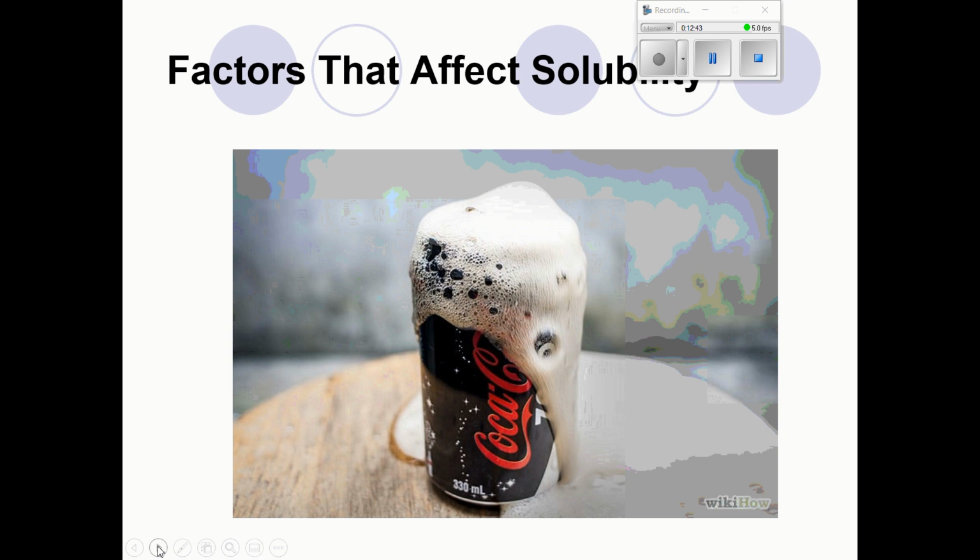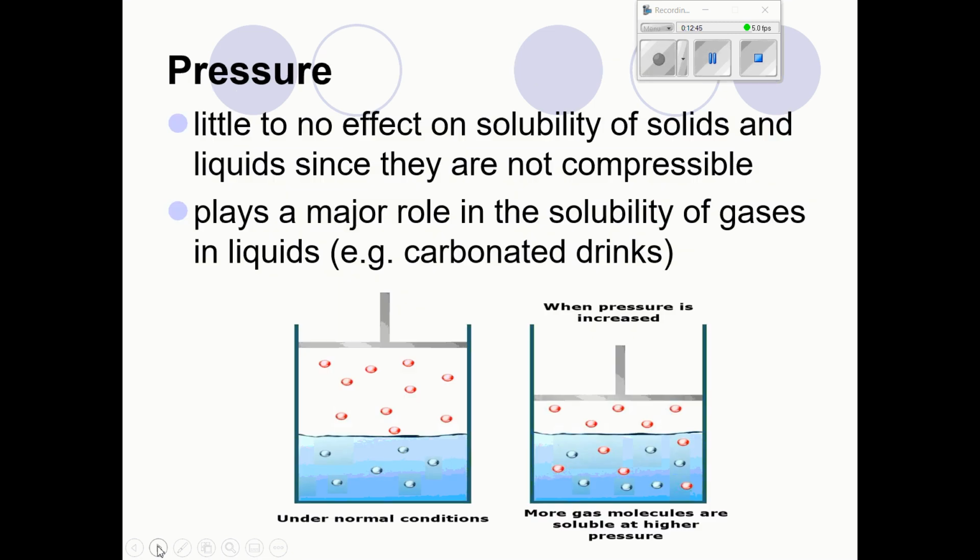All right, how about this? Why does my pop can fizz? Well, it's all because of pressure. So what you can do is you can pressurize different substances. Now, pressure has no effect on the solubility of solids or liquids because the particles are so close to each other. However, for gases, it plays a huge role. So you can compress gases very easily. Look at all these gas particles getting closer and closer together.